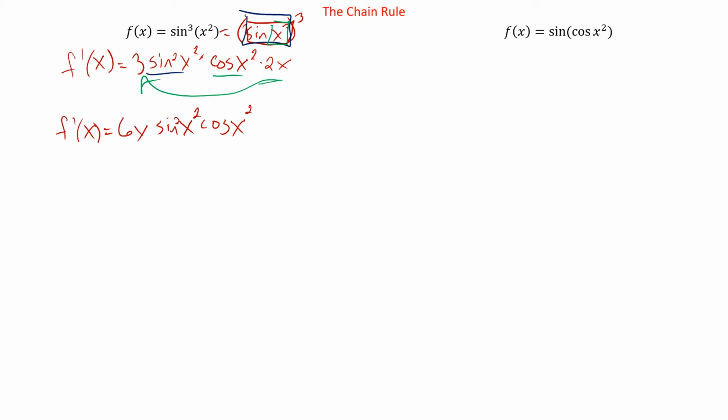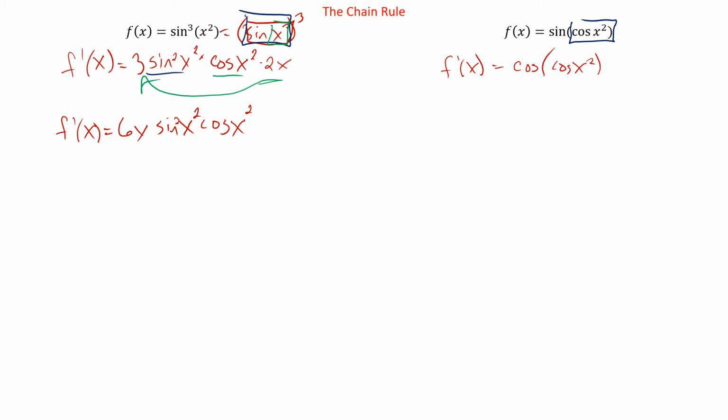So let's look at another one. So here, the very first one we have is sine of something. What's the derivative of sine of something? That's right, it's cosine of something. So we'll have cosine of cosine x squared. Now that's not cosine squared of x squared, that's the cosine of the cosine. There's no shorthand or anything for that. Generally speaking, we don't see that very often in application type problems, but they do pop up in specifically chain rule problems. So I would expect to see stuff like that.